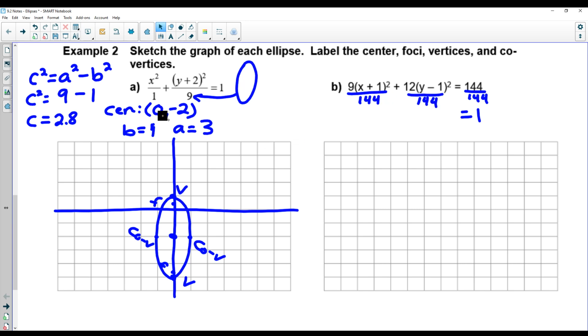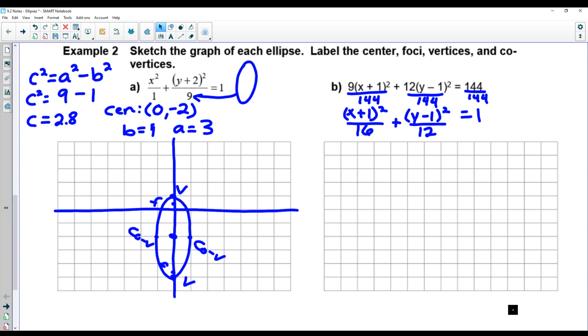And then to get it in the form I want, we don't want anything in front of the x squared and the y squared terms. Okay? So I need to get this 9 out of here. And the way you do that is you just simply simplify the 9 and the 144. Okay, so take 9 over 144 and just simplify the fraction. Well, 9 goes into 144 evenly. It goes in 16 times. So I can simplify this down to divide the top by 9, divide the bottom by 9. And I can simplify this to (x plus 1) squared over 16. And then 12 over 144 simplifies to 1/12. So I can simplify it to (y minus 1) squared over 12. Now I have it in the form I want.